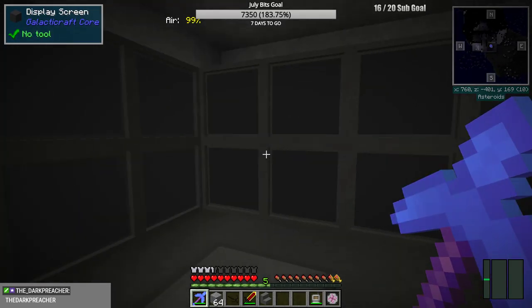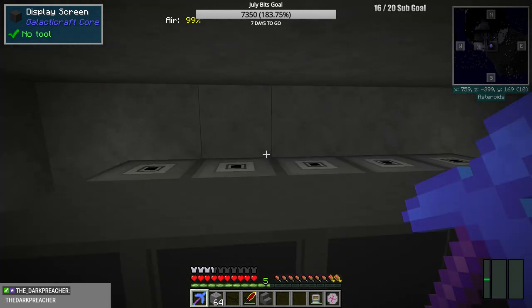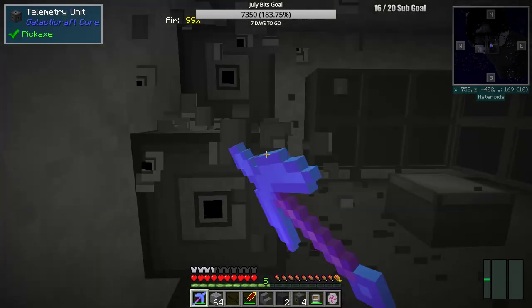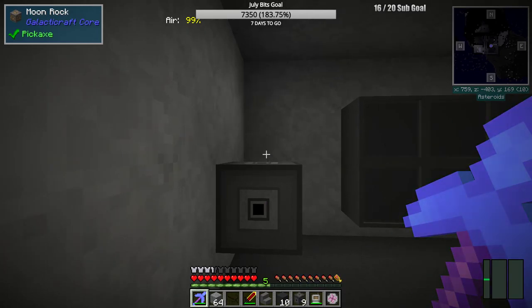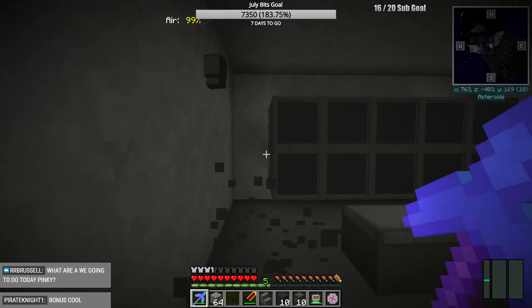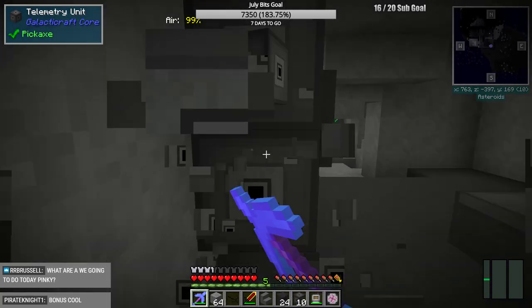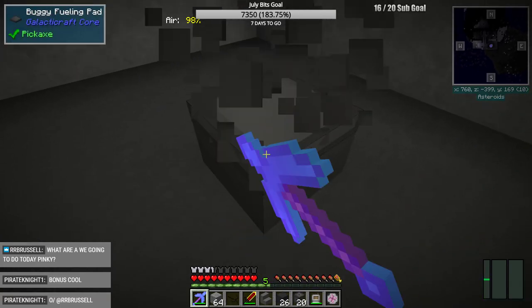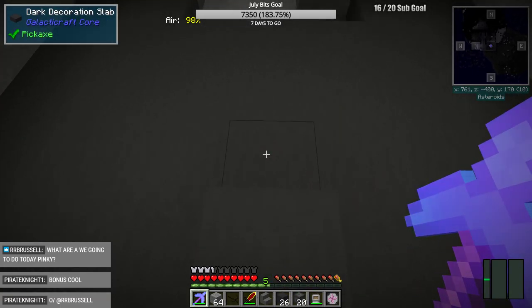Buggy fueling pad, and then this is an entire room of display screens. And telemetry units. Okay. We can make it. Oh, I got the building handle. Hi, Jen. Poor Jen is having to put up with my crap. I don't know what I'm stealing, but I'm stealing it, so, you know, hey, there's that. Buggy fueling pad. Okay, there we go. Venus. Decoration slab?